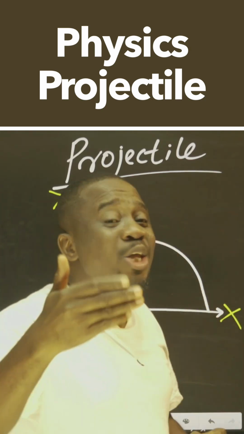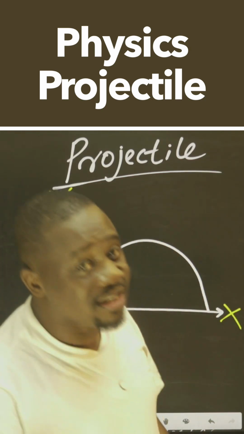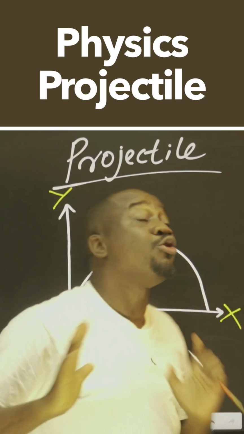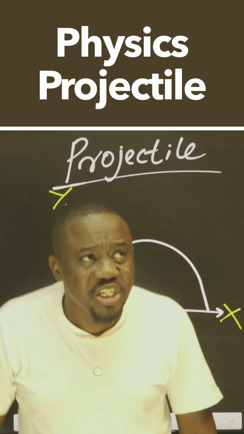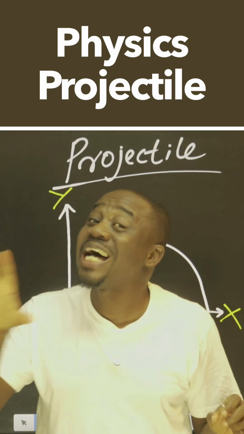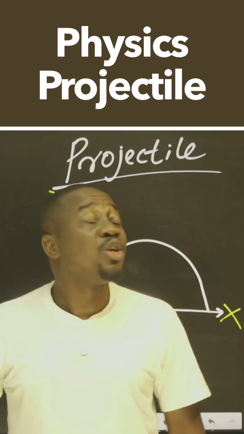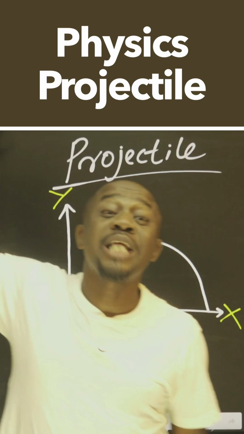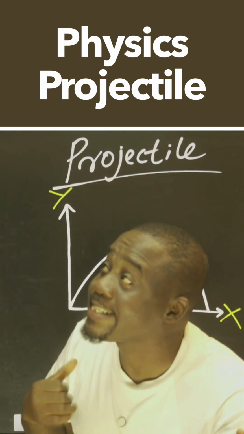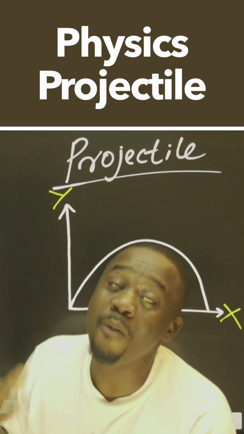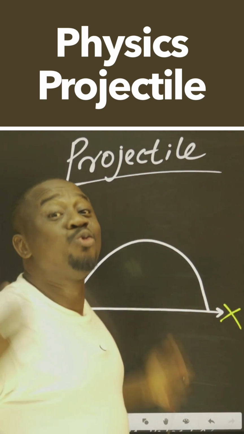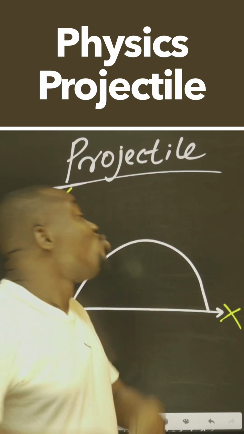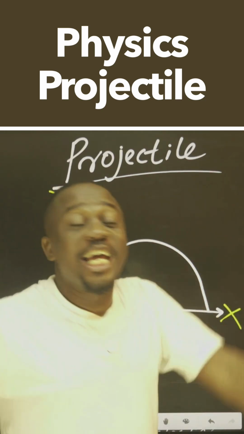But in case you don't still understand after I finish this class, just know that physics is not for you. Go and find another thing to do. And if your father insists that you must do physics, don't do physics. Simply use that school fees money, go buy Jetta. Just tell your daddy, I am not Charlie Poppy Jr. Your father, I will slap you. Daddy, wait. They call me Charlie Poppy Jr. That is your calling. After all, who school help? You know how you used to encourage yourself. Who school help? Forget, you get JK, just come out.